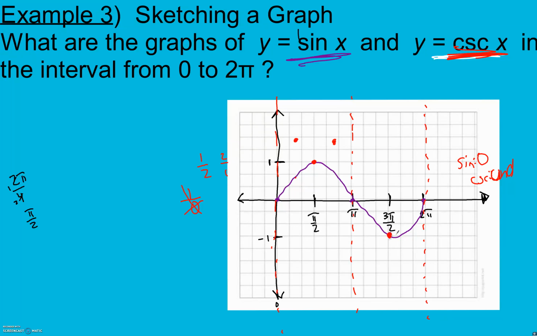Negative 1, the reciprocal is still just negative 1. But when I'm up kind of like a half, or wherever that happens to be on our graph, it goes the opposite direction. So instead of being like 1 over 2, it's 2 over 1. So we're going to be somewhere down here. Not exact values. We can find exact values, but when we're just doing a sketch, I don't need them. The only exact values we need here, guys, are asymptote, maximum of sine, asymptote, minimum of sine, asymptote. So the red is our cosecant.